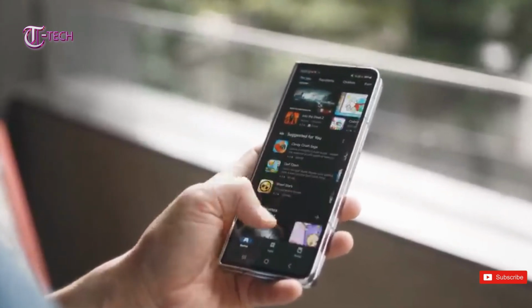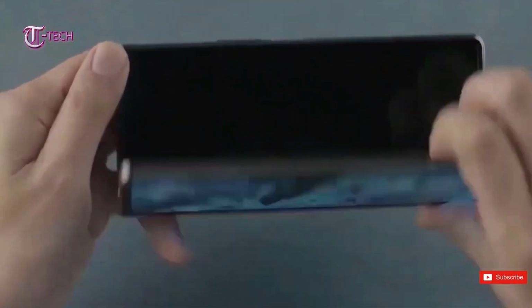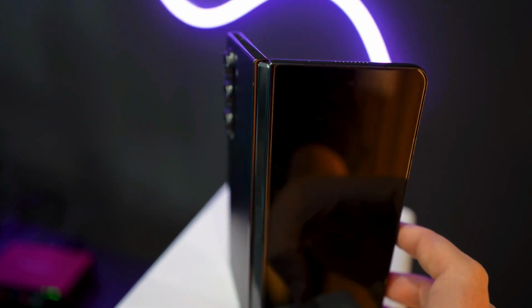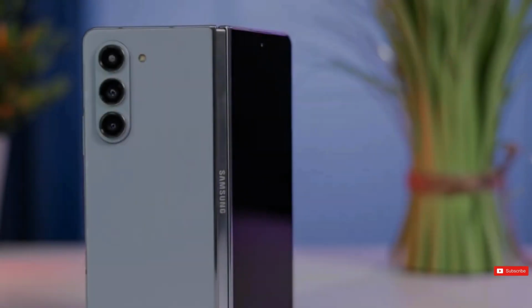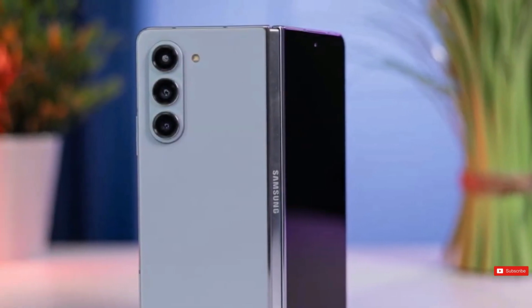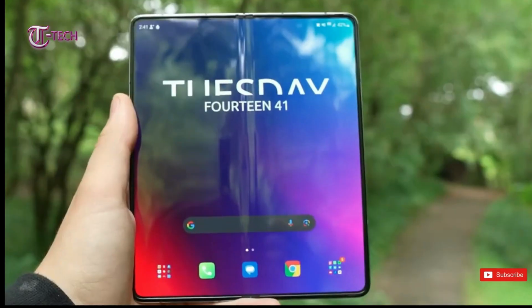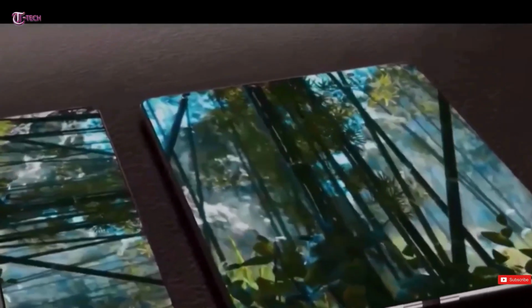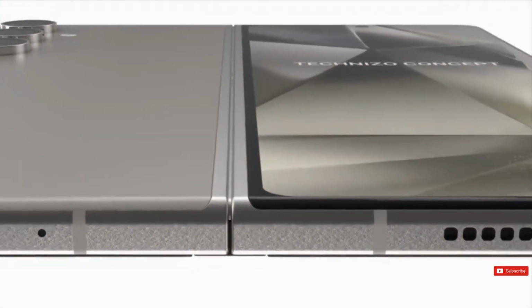For this kind of money, we need premium cameras on our phones. The Galaxy Z Fold 5's camera does its job. That's about all there is to say about it. But considering that the phone costs about 1.5 times as much as the most recent S24 Ultra, Samsung's decision to keep using the same sensor in its most expensive foldable phone each year is simply unacceptable.